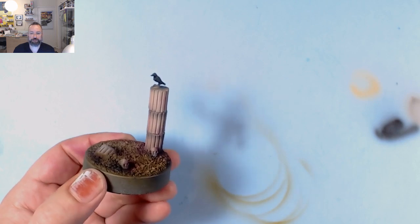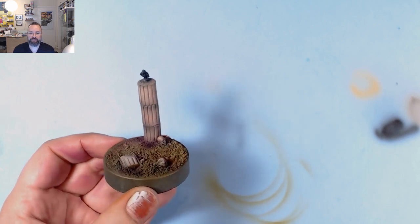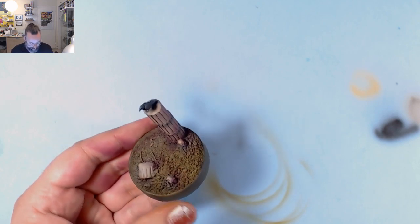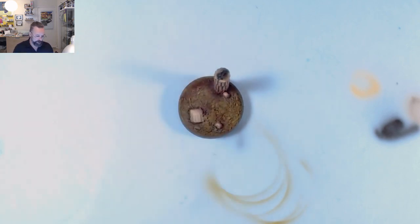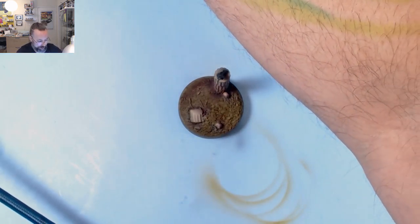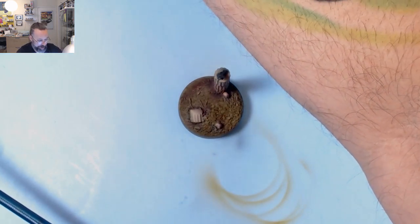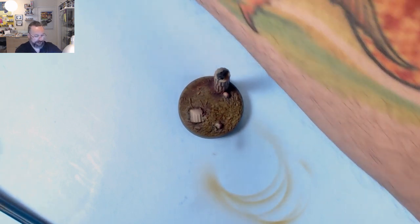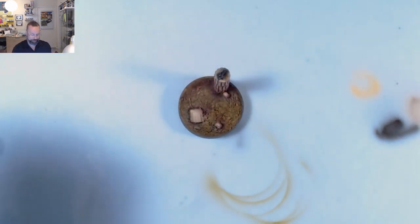Kaboom. So now we've got some interest. We've got what looks more like a lush vegetative ground than dry deserty dirt. Not what I'm after. Not with ferns.